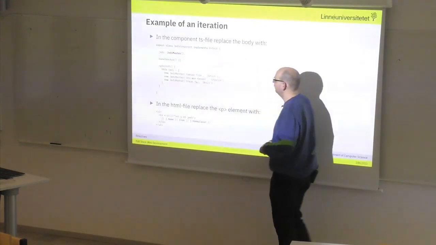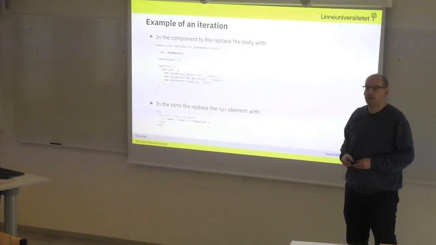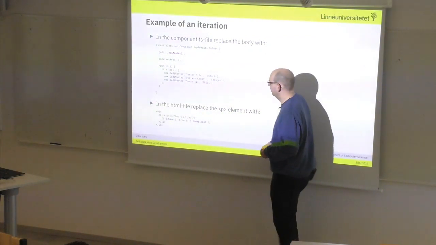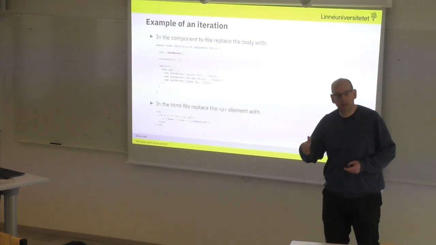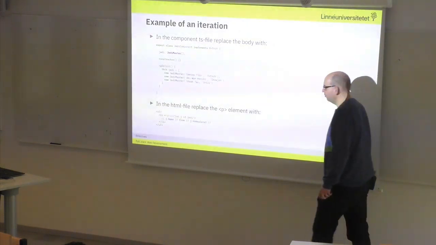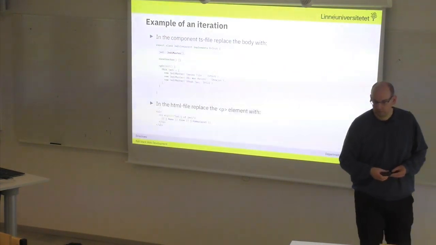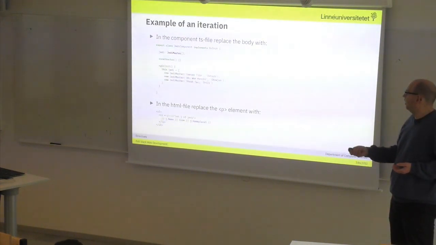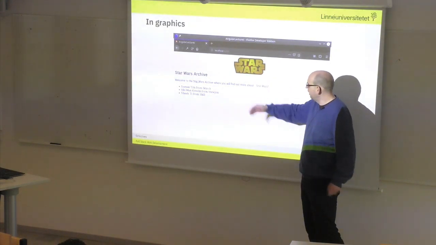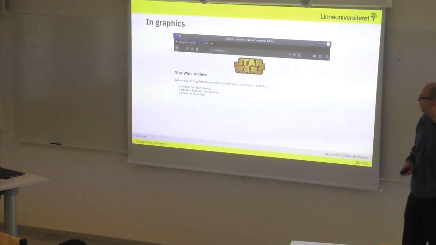And for each list item, we use this ng-for directive, and we tell it, basically, for each j of Jedi, so let j be the first, the second, the third, and so on Jedi in that collection, that array. And then we just print out j.name and j.homeplanet like this. So nothing really strange, and it will look something like this. It will iterate over the array and print out the information, just as we saw. Great.